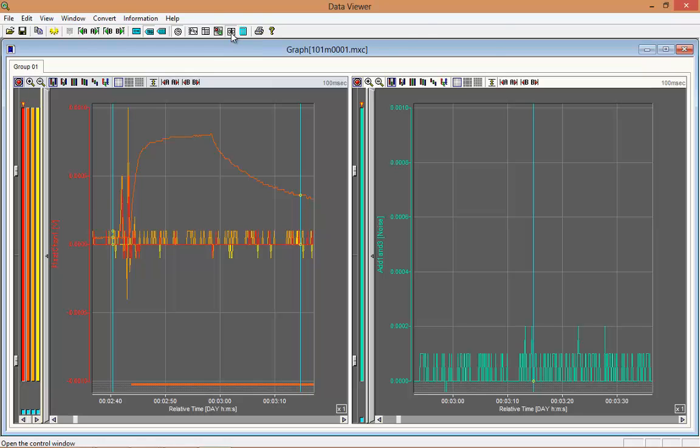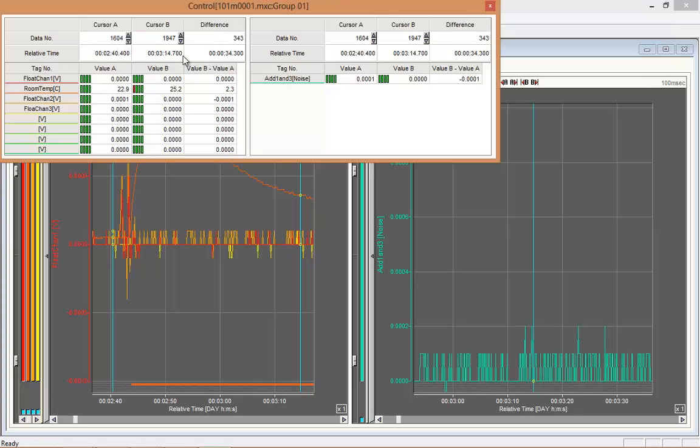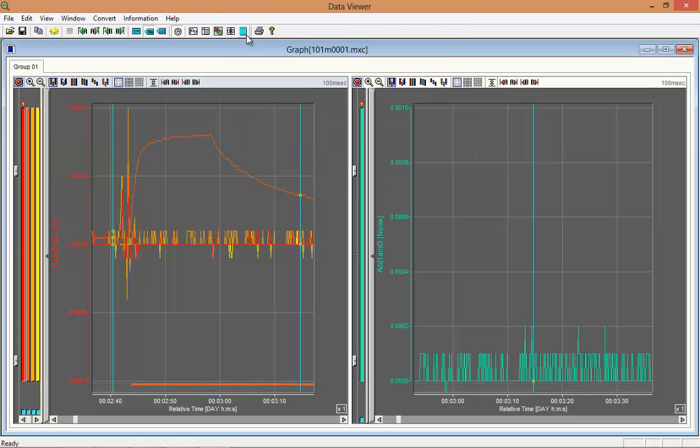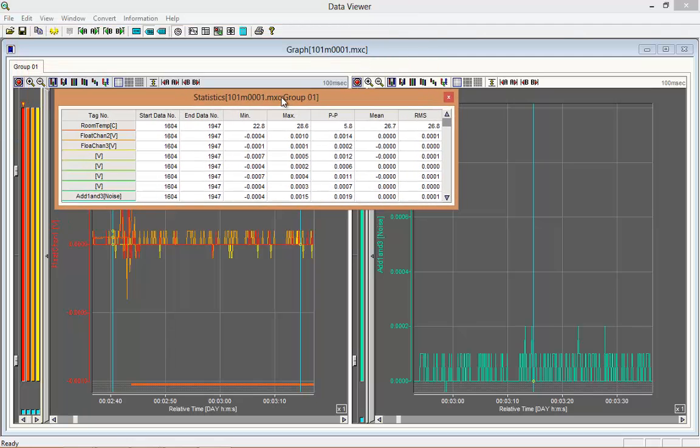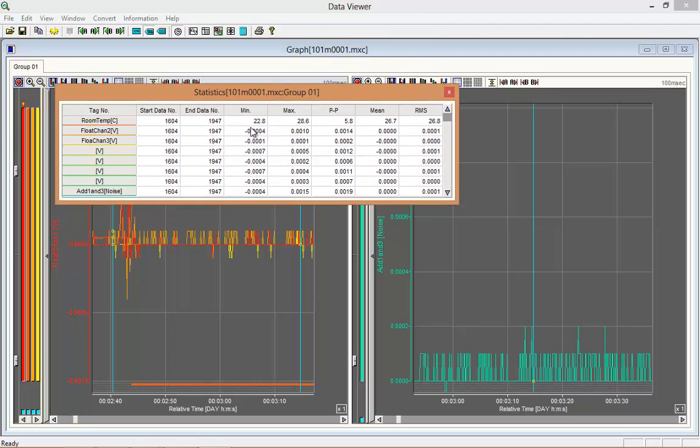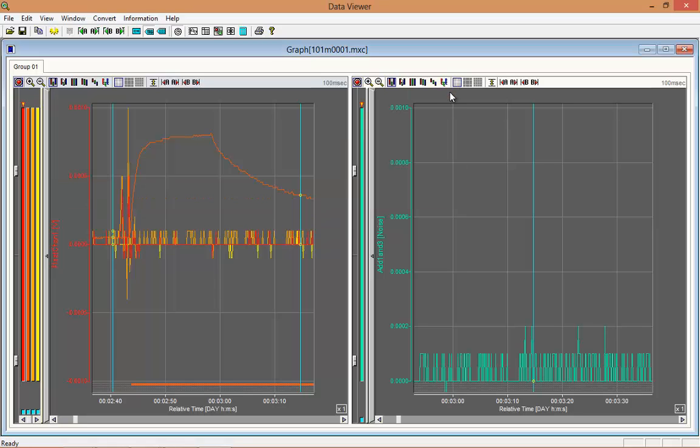So there's the control data. So there's my difference. And here's my statistical data. And so we can see that the information's a little better here. Like, for example, my room temperature, I can see that I had a minimum of 22.8, maximum of 28.6, gives me a peak to peak of 5.8, a mean of 26.7, and an RMS of 26.8.